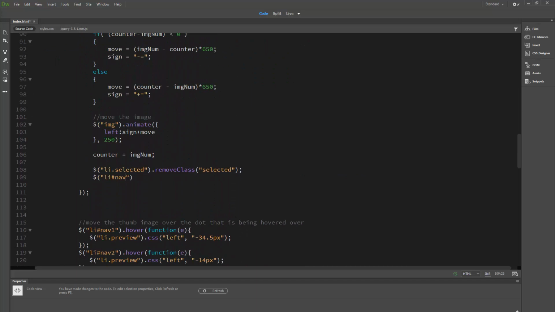So we do a concatenation right here. So we're doing li with the ID of nav, and then we need the image number. So that will put the 1, 2, 3, 4, 5, 6, 7 on there. Dot add class selected. And that'll finish the thumbnail click.